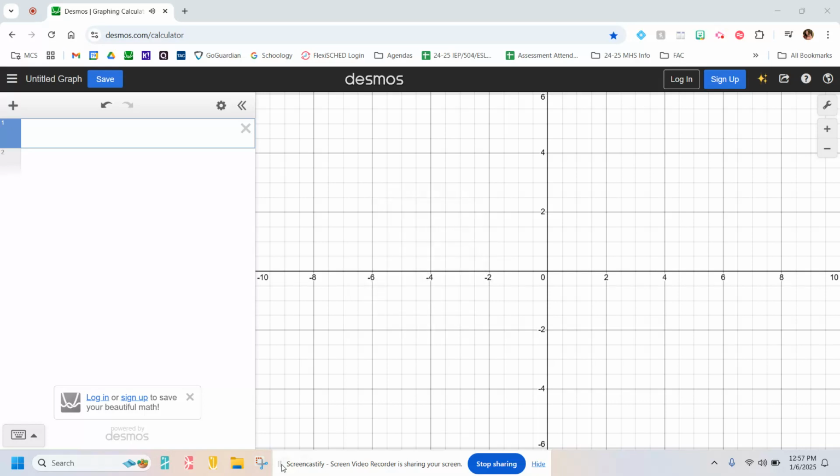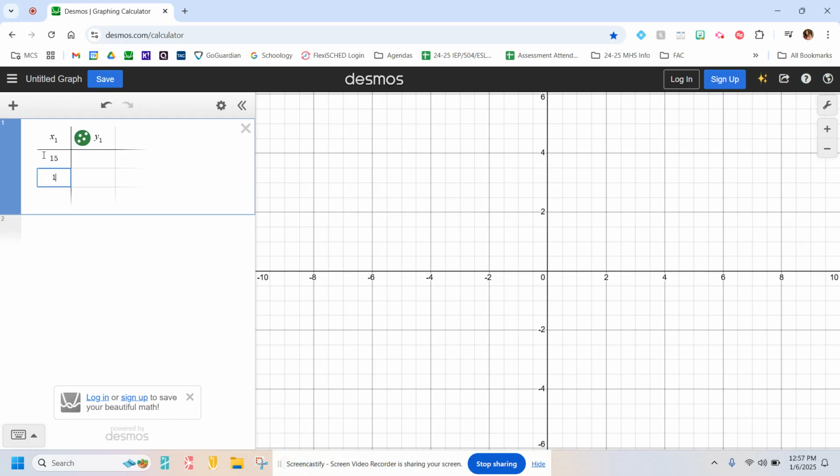Okay, in this tutorial, we're going to use Desmos in order to find our one variable statistics like mean, median, that type of thing. So there's actually a couple of ways that you can do this, and it's your preference. I'll show you both. One way is you can go up to the plus sign and add a table, and then input your data into this table in the first column, that X1 column.